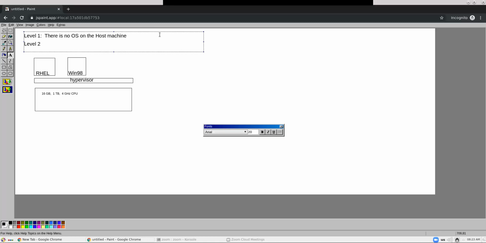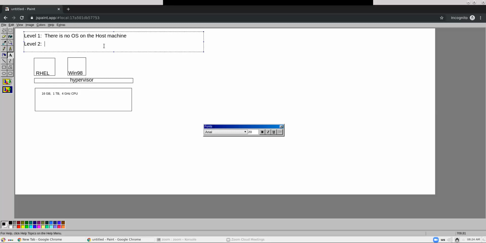But level 1, what I'm telling, you don't see at your home. You'll mostly find it in data centers. If I had this laptop of mine without Windows 10 on it, and directly put a hypervisor on it, on top of it I would have a RHEL machine, a Windows 98 machine, and whatever I wanted. I would have saved my memory from being used up by my host operating system. You don't need to give your resources to a host operating system. What is my Windows 10 doing right now? I am running the meeting from my CentOS, I'm playing on the CentOS, and Windows 10 is just sitting over there idle, correct?